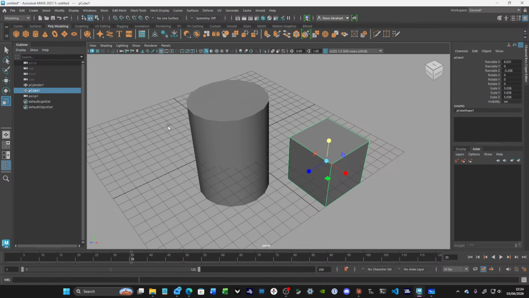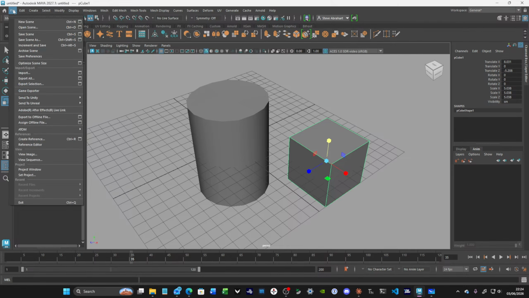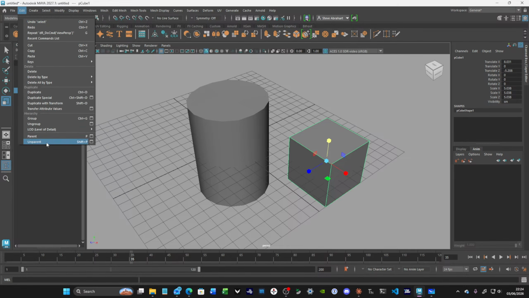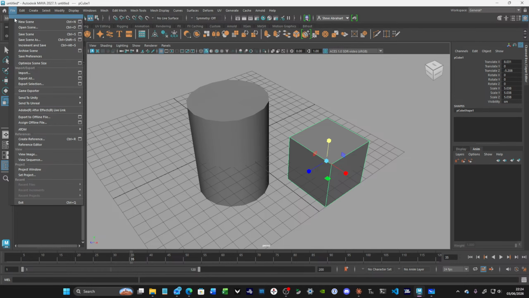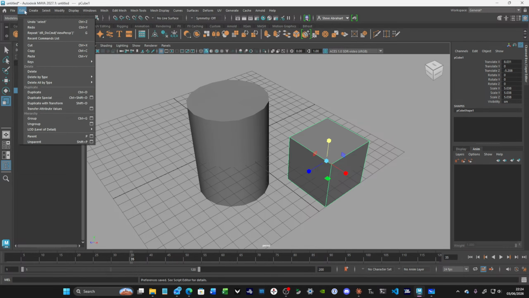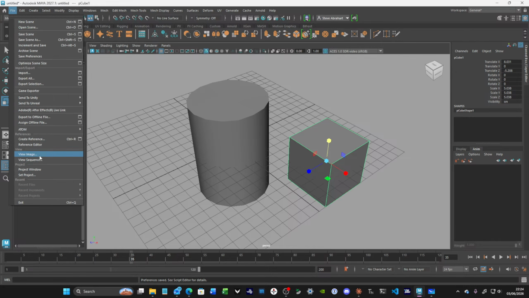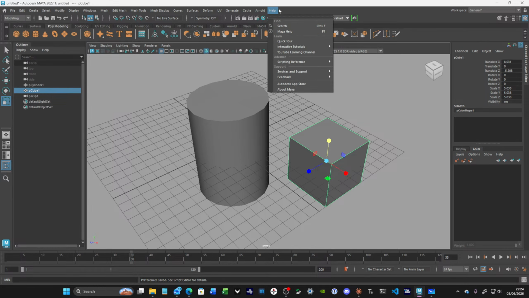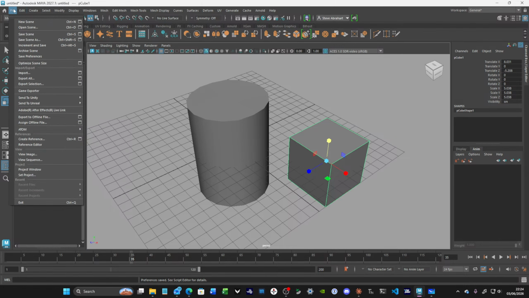Right, first thing we do. First thing you should always do is go into preferences. Edit preferences? File, preferences, save preferences? Reference preferences? No, I want to edit preferences. Where have we got it? File, reference. I'm looking for preferences. File, increment, save preferences.